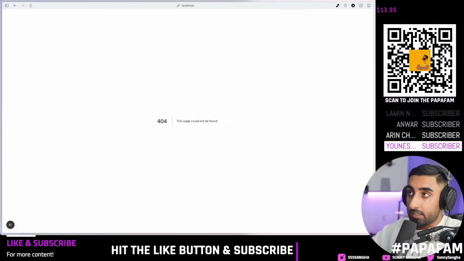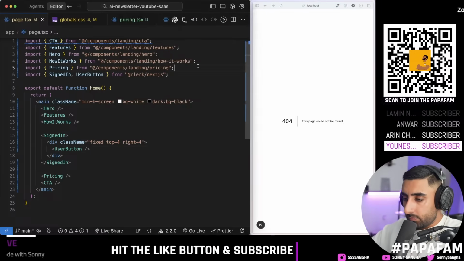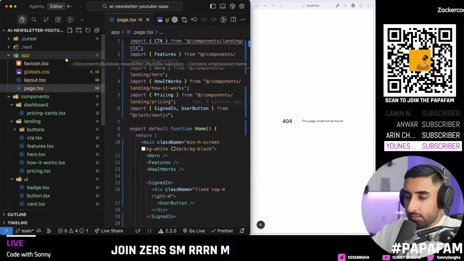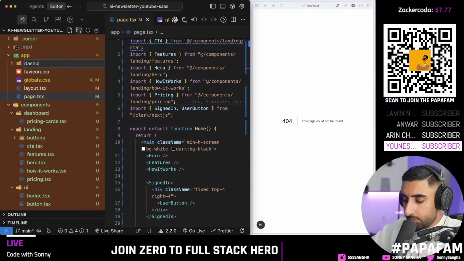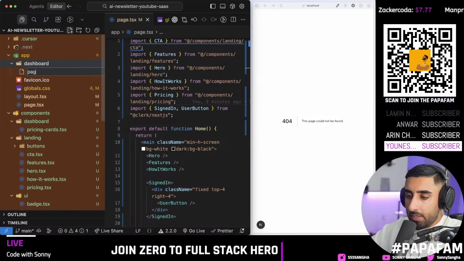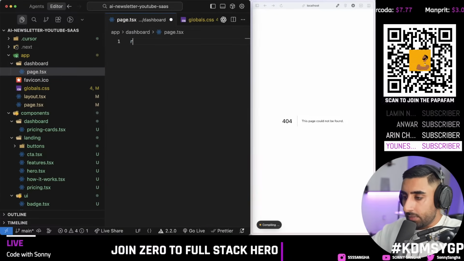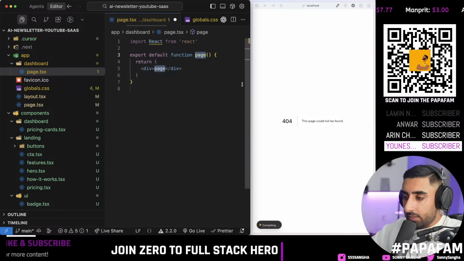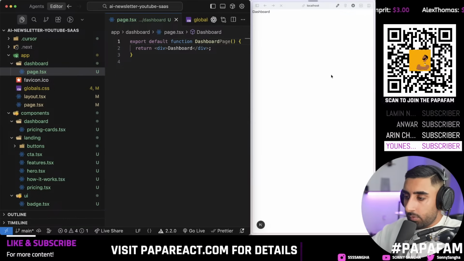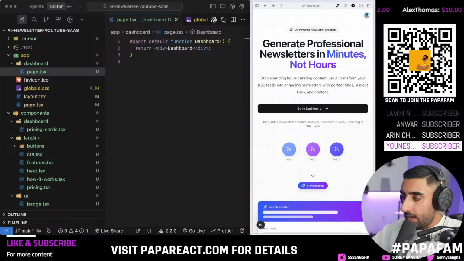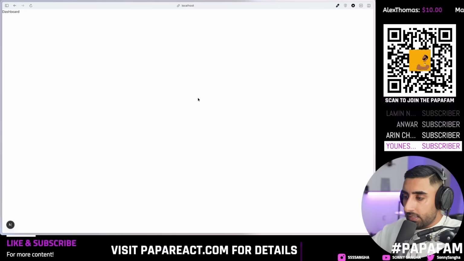So obviously we need our dashboard page active. So what we're going to do now is we're going to create our dashboard, right? So this is where we start getting into the fundamentals of the app. To create our dashboard, we're going to make a folder called dashboard. And we're going to have a page.tsx to resemble that landing page. RFC, we go ahead and pop that in, and we can say that this is the dashboard page, right? Go ahead and remove React. We no longer need that. And as you can see now, if we go to the dashboard, it's there.